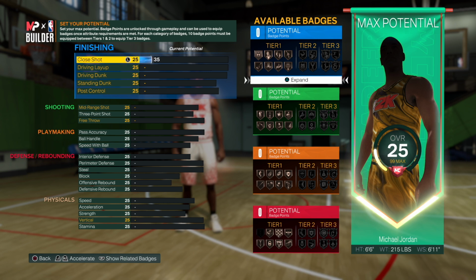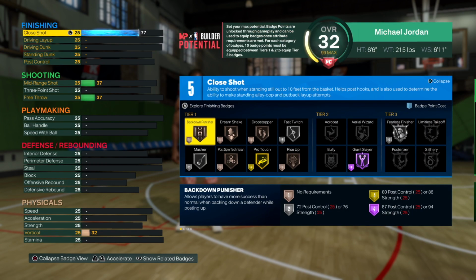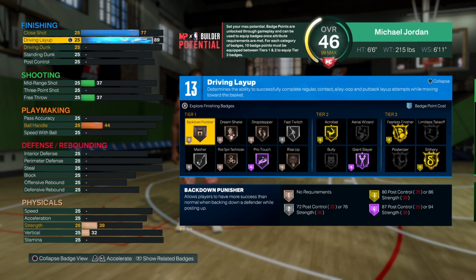First things first, what we want to do is go to a 77 on our close shot, so we get some great badges. We get that Hall of Fame Giant Slayer, which is dope. A lot of people would probably appreciate that badge. This build is gonna cater more to the layups, all right? And then this is gonna be 90, so we do get access to Gold Acrobat, Fearless Finisher, Slithery on Gold. These are gonna be some great badges.